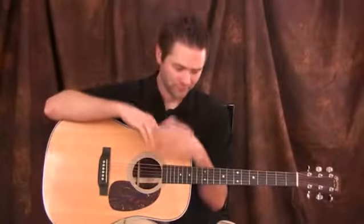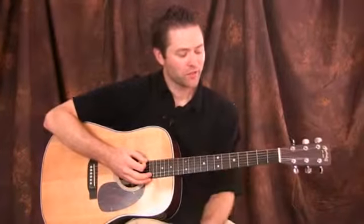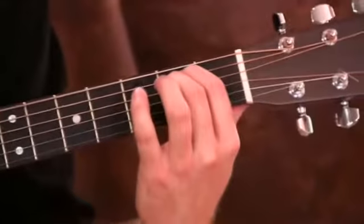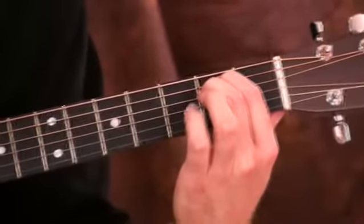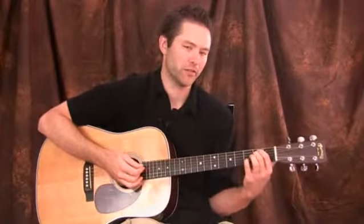Okay, so don't be like, oh, minor seventh, that sounds weird. No worries, it's not going to be hard. So let's start out with the E minor chord. Remember this? Okay, to make any minor chord into a minor seventh chord, you start with a minor chord and then you add the interval of a minor seventh. Don't worry if you don't know what that means, because I'm going to show you how to play the chord.